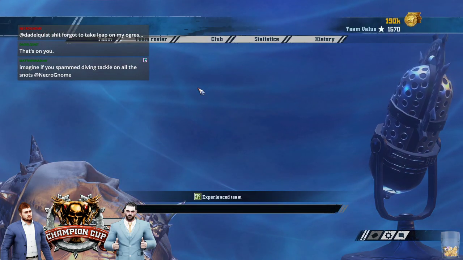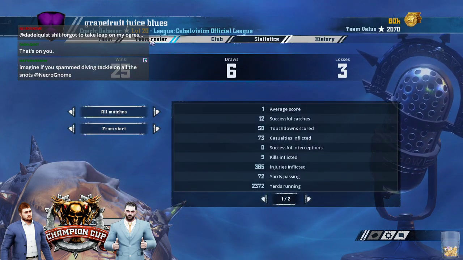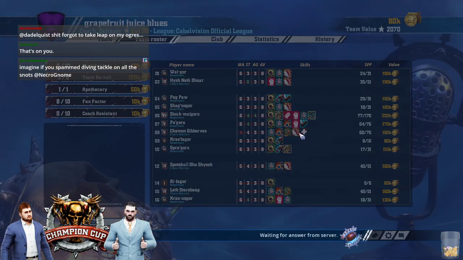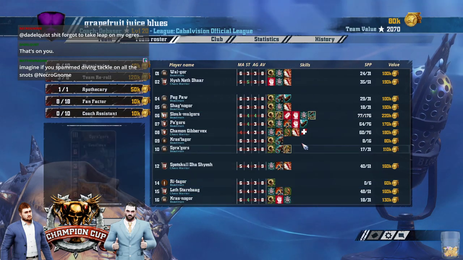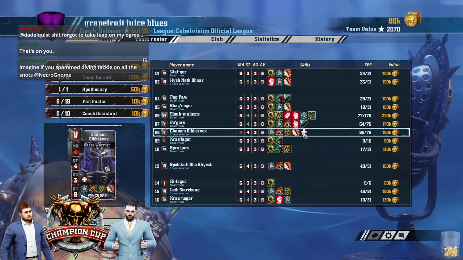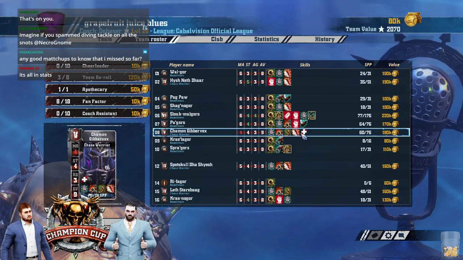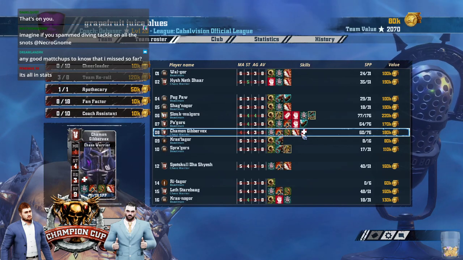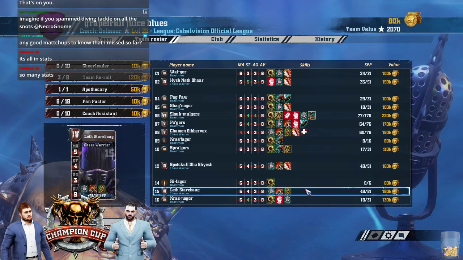Up against, funnily enough, talking about Chaos, it's Debaser. 25-6-3. He's pretty good, isn't he? Not very rowdy team. Nah, two Claw Mighty though. I mean, that's all it takes to destroy lizards, though, isn't it? Two Claw Mighty. Wow. And it's 2070, so it is going to be a wizard. Like, I can see Debaser smashing this lizard team and losing 2-1, to be honest.